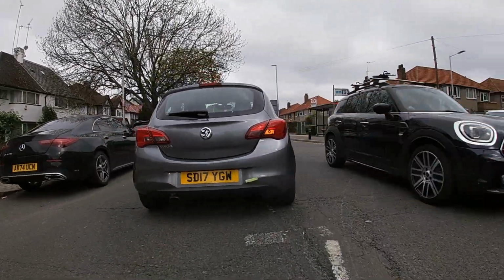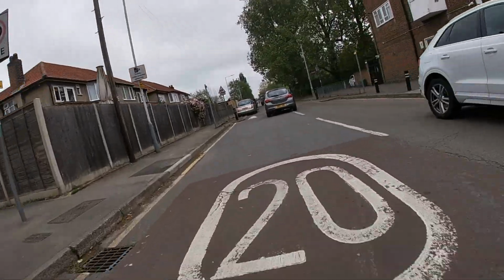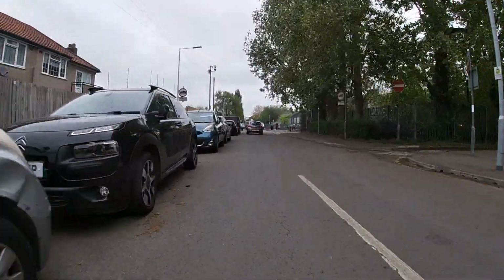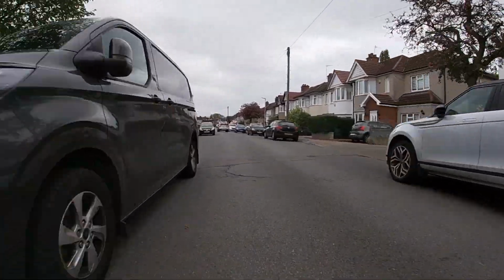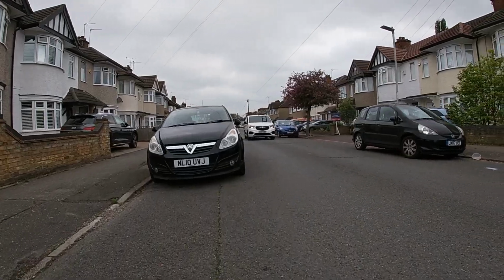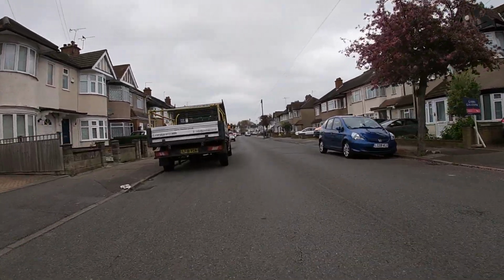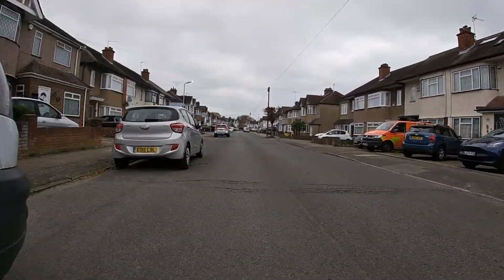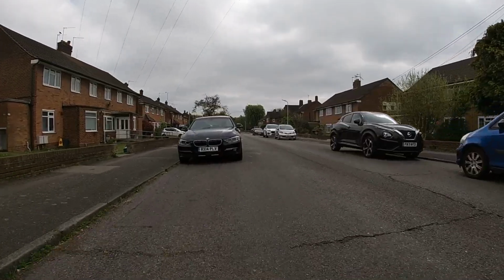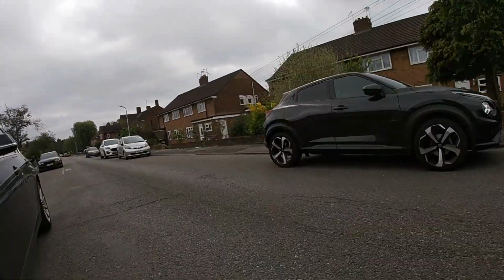New day, and we're in the same spot as always, which I call the nice spot or the nice road, and the bus has let us out. What a nice guy. The issue I have is this guy can see me coming, yet pulls out without indicating, and then just takes the priority. He's not going to stop for me. Same road, similar scenario. There's a guy tanking up here, doing more than 30 miles an hour, and I have no choice but to stop.